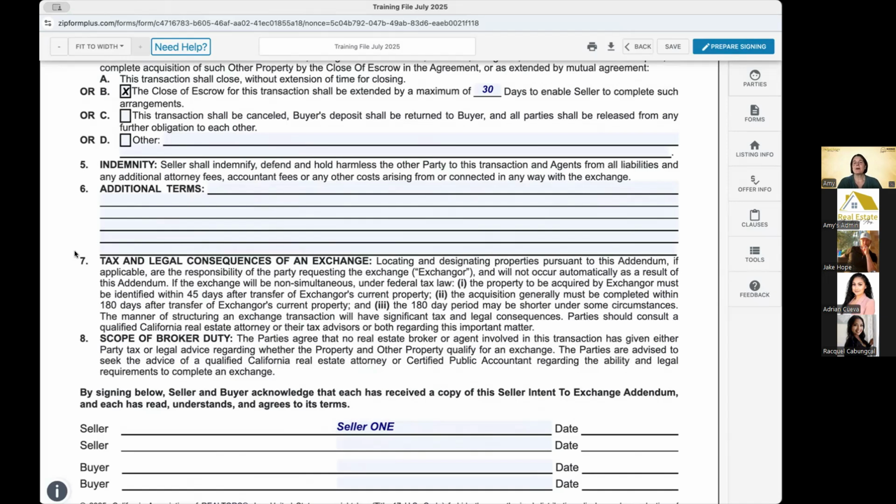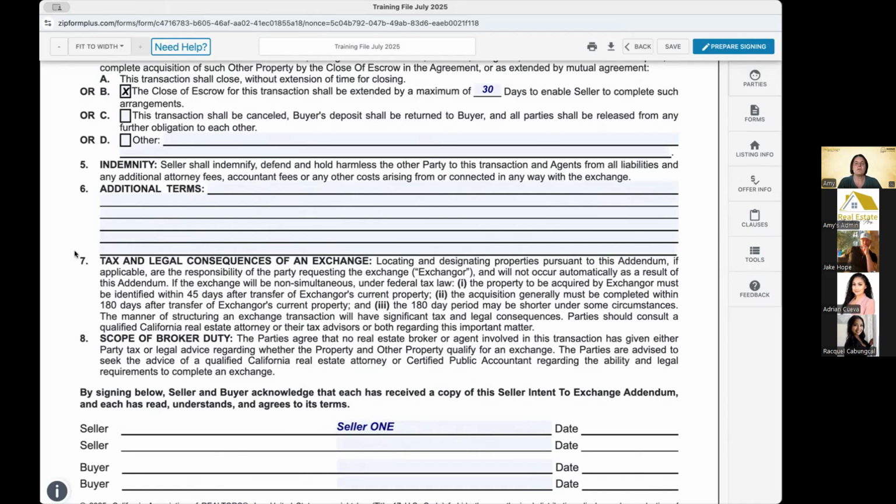For the most part, most of our people completing 1031 exchanges are going to use a 1031 exchange company, which helps to facilitate it under all the tax laws and inside the tax code to make sure that they stay out of trouble. They also hold all the funds there for the purchase forward or for a buyer to complete their purchase. Scope of broker duty.